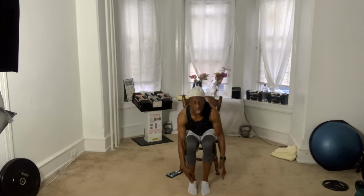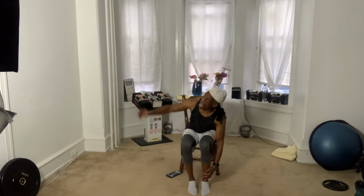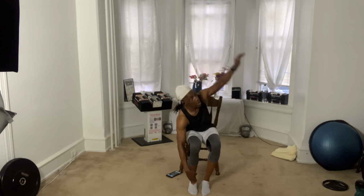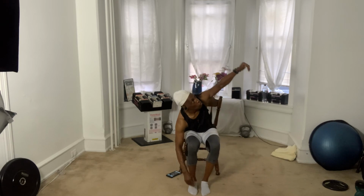And up. Good. And rotate up. Now, remember, we're going to do both sides, holding for 30 seconds before we end this routine. And back down. Take it up. Bring it back down. Take it all the way up and bring it back down. Take it all the way up and bring it back down. Last one. Okay, now let's hold here, rotate up.